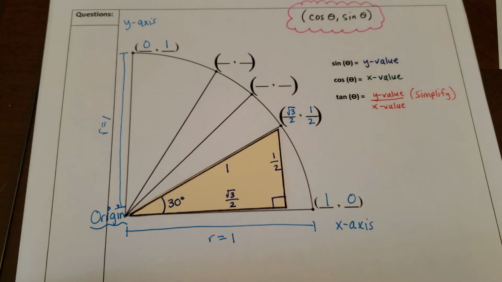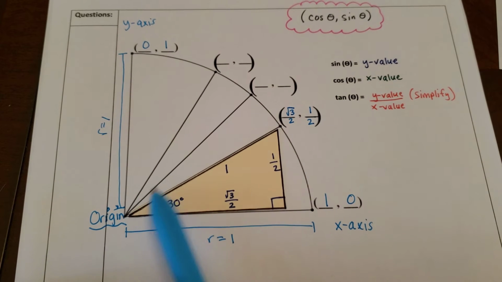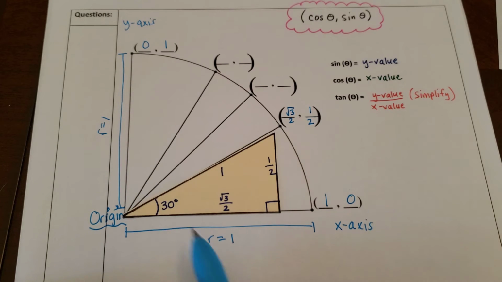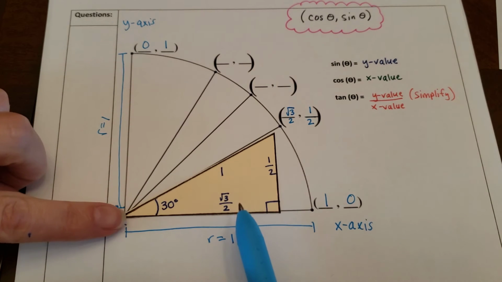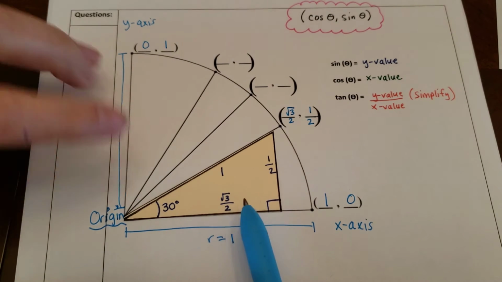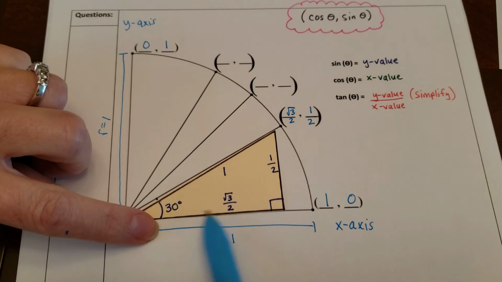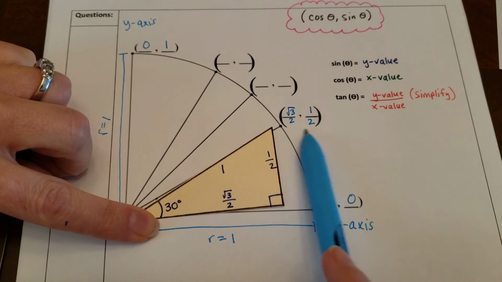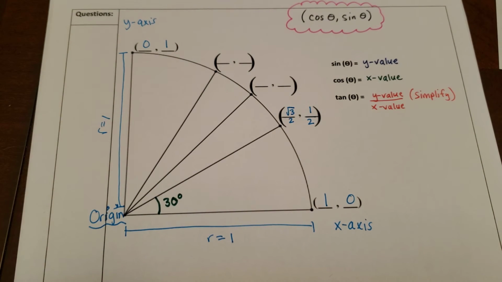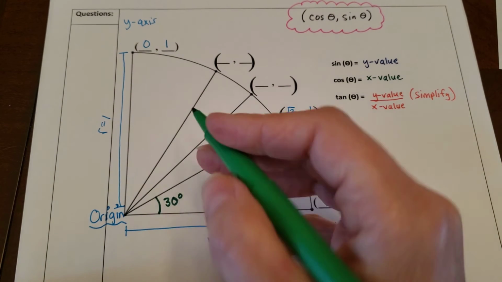Basically, here's the 30, and then this one will represent 45, this one will represent 60, and so on. And I didn't do cutouts for all of them. I'm just trying to make sure that you understand why we're drawing these in. So you're going to draw them in with me, but this is where they come from: each of our 30, 60, 90s and our 45 triangles are laid on the unit circle, and these distances give us the ordered pairs. You'll just have to trust me that they all work, but I did show you for that first one.